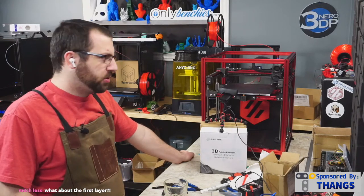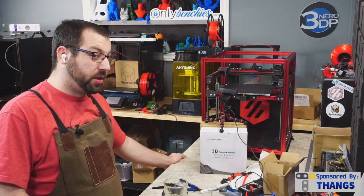Now this is going to need input shaper tuning. I need to put the enclosure on. I still need to print the enclosure parts for this guy.